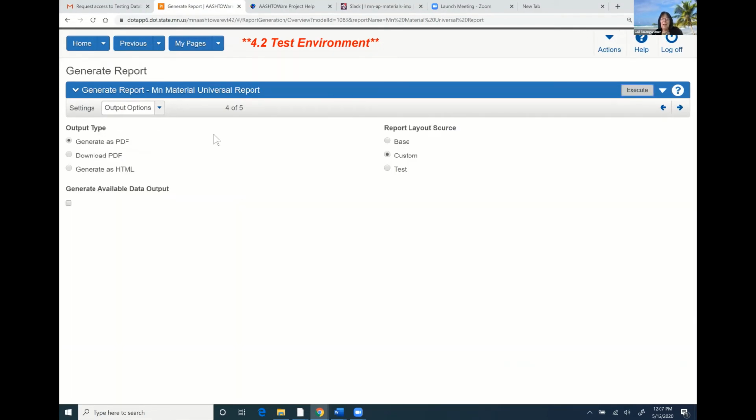After I've clicked that, the system knows that I've already picked this sample record that I want to run the report on. I'm going to generate it as a PDF, and this is a custom report. So at this point, I'm just going to click execute. And it is loading, and here it is.